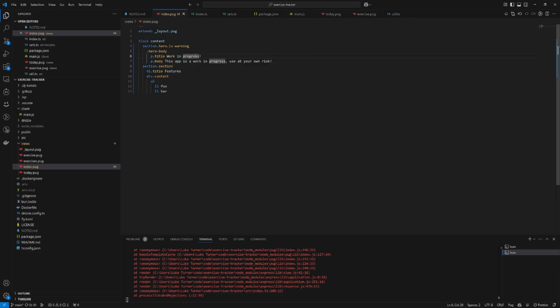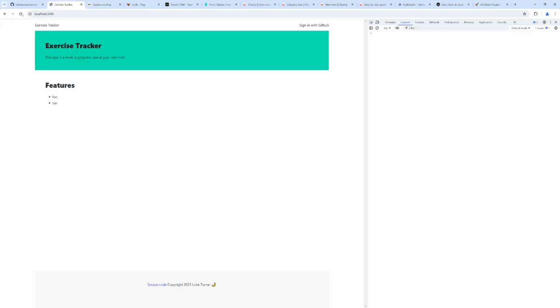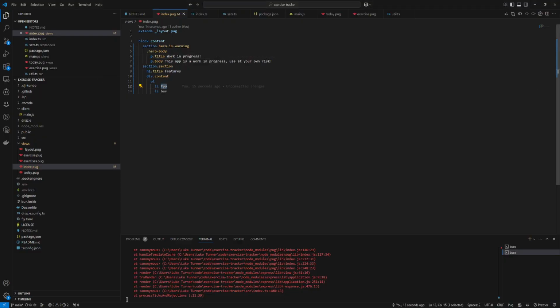And we'll just get rid of this whole warning header when we're actually ready to say that it's done. Okay, and then I'm going to add a section here to kind of introduce it. Exercise tracker. And I could just copy this right from the README for now.